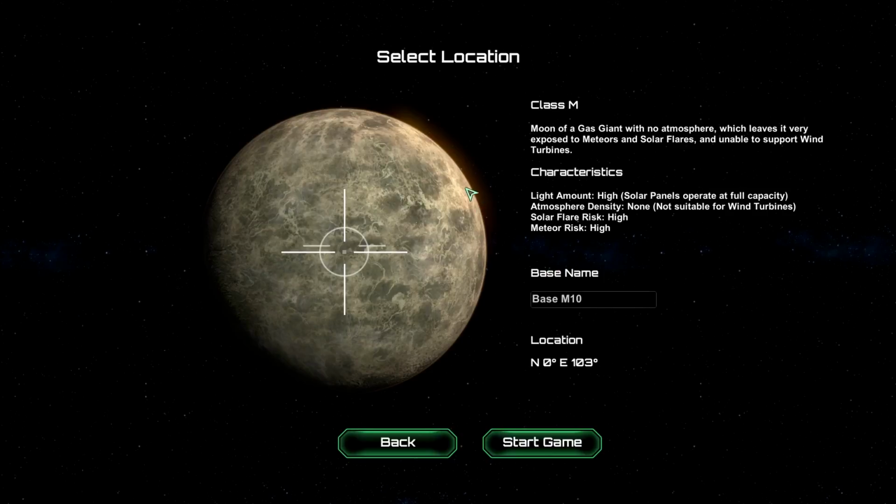Now, the Class M, moon of a gas giant with no atmosphere, which leaves it very exposed to meteors and solar flares. Unable to support wind turbines. Interesting. Okay, so only solar, which means we'll need batteries. Light amount, high. Solar panels operate at full capacity. Atmospheric density, none, so not suitable for wind turbines. Solar flare risk is high, and meteor risk is high, so we've got a double danger for a change, as opposed to just the one, because on the Martian planet, the sandstorms weren't really a threat.